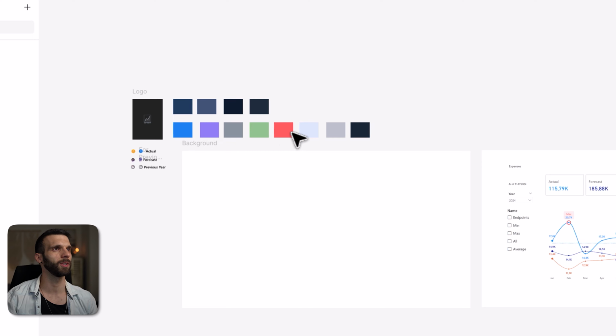This is the second part of the video series where we create a line chart with custom markers. In the first video we created the data labels, and in this video we are going to create the design for the entire page in Figma. If you open the Figma file, which you can download from the link in the description, you can see the colors which we are going to use.